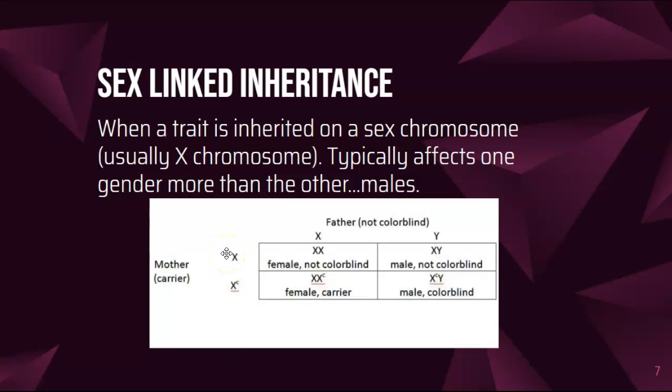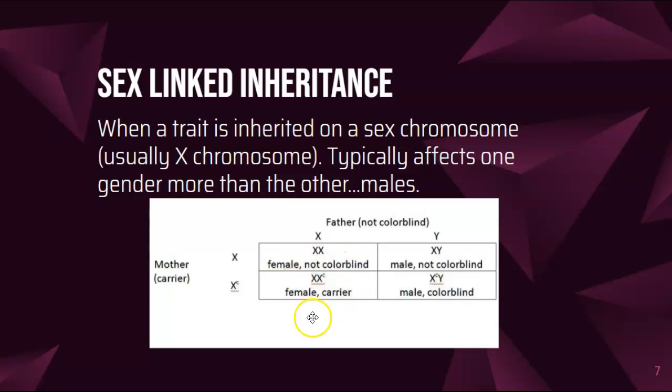And so if we put the kids together, we'll see like half are female, half are male. And you'll notice that over here, this male becomes colorblind. Why? Because he got the colorblind X from his mom. And although it's recessive, he only gets one X. And so if he gets that one X that has the colorblind gene on it, boom, he's got it, even though he didn't get two copies, because he doesn't get two X's, right?